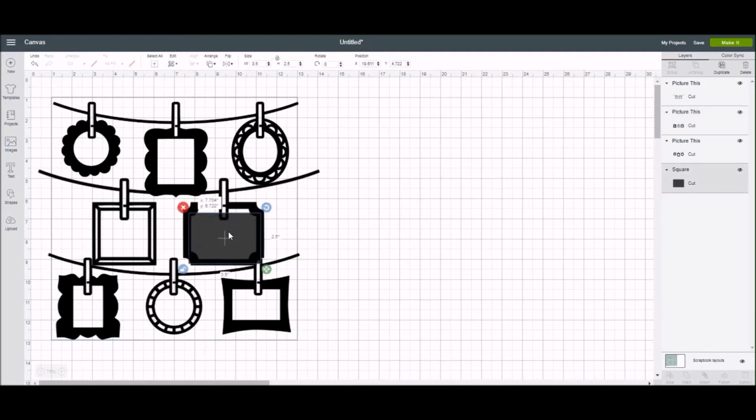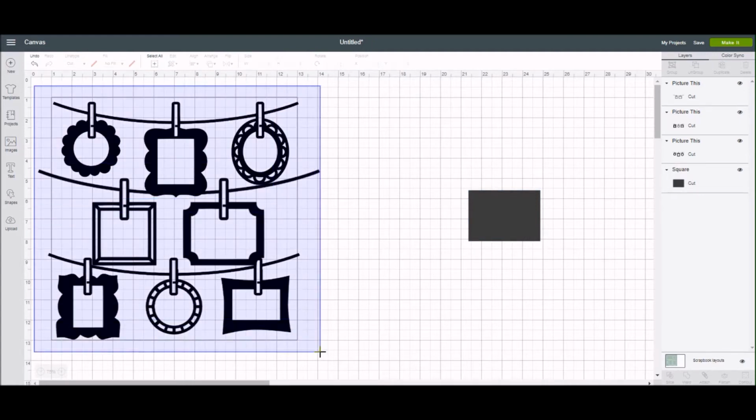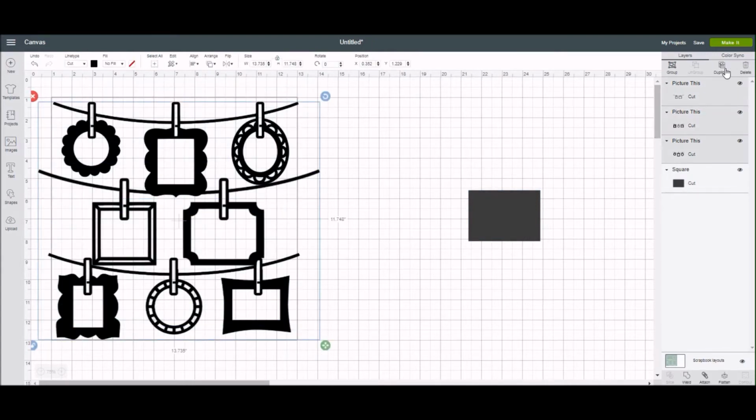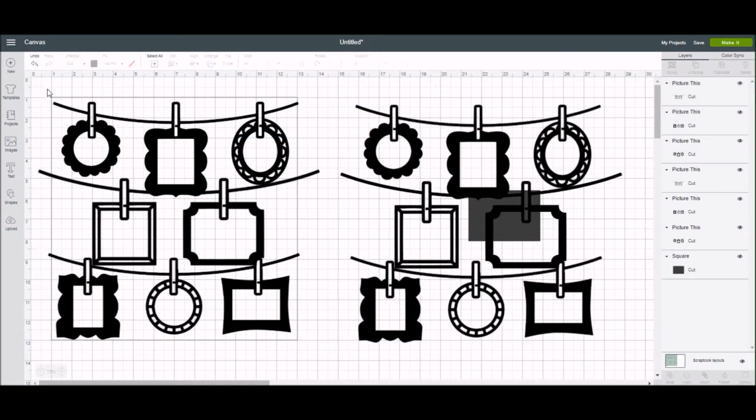So I'm just checking again to make sure that my photo is going to fit in that spot. It looks great. So I'm going to go ahead and drag a box around all 3 of those rows in the cut file, and then I'm going to duplicate it. And the reason that I duplicate it is because I'm going to weld that image together to make it one solid image. But there is no unweld option in Design Space.